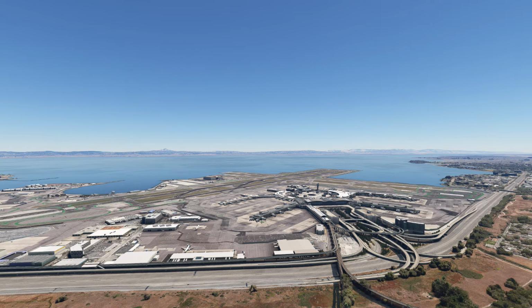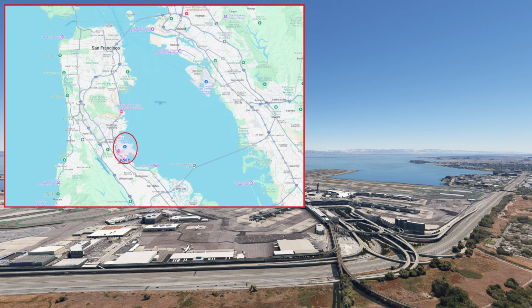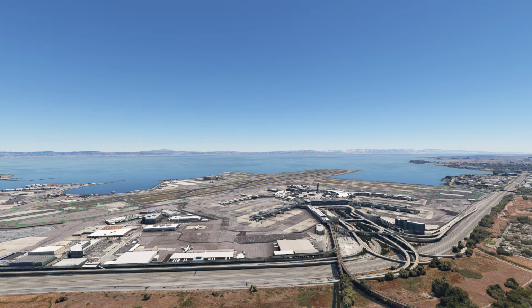So history then. San Francisco International Airport is a public use international airport owned and operated by the City and County of San Francisco. It is the largest airport in the San Francisco Bay Area and the second busiest in California after Los Angeles International. In 2023 it was the 14th busiest airport in the United States and the 30th busiest in the world by passenger count. It is the 5th largest hub for United Airlines, functioning as the airline's primary trans-Pacific gateway, and is a major maintenance hub. It also serves as a hub for Alaska Airlines.